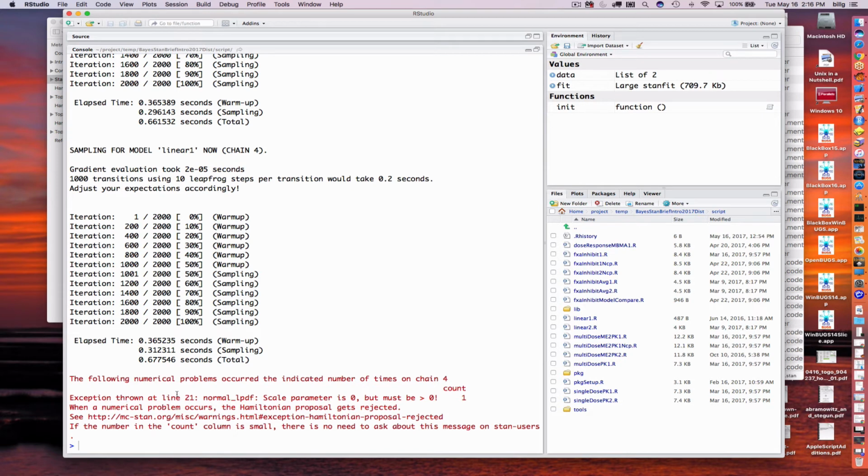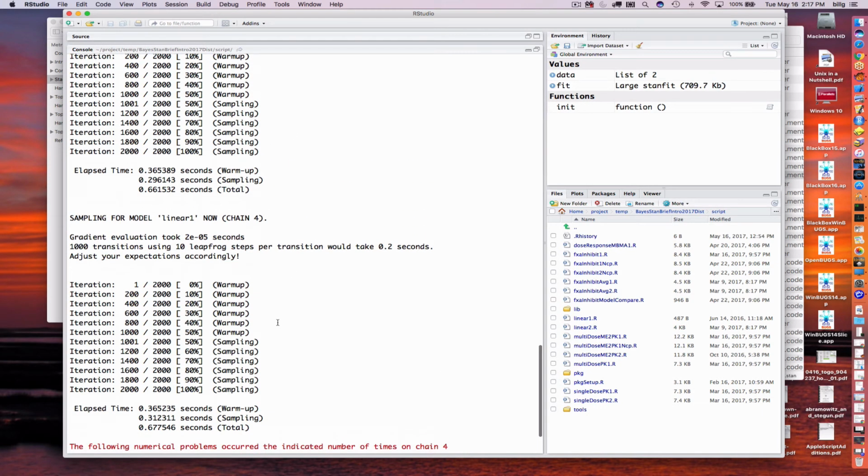In this case, an exception thrown: the scale parameter is 0 but must be greater than 0. That only happened once. That's both non-fatal and in a very small count. So as it comments here, if the number in the count column is small, there's no need to ask about this message on Stan users. In other words, ignore it.